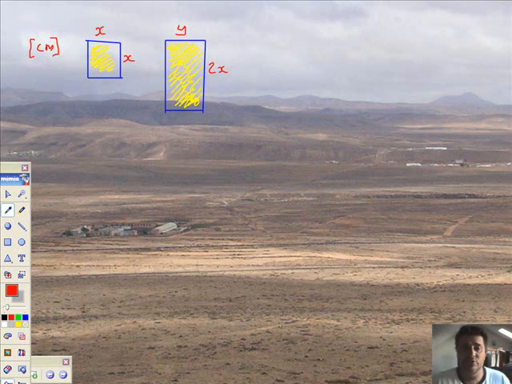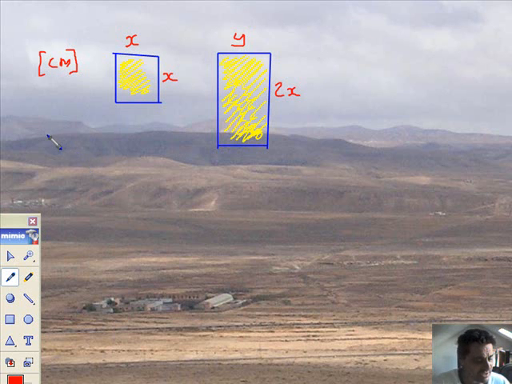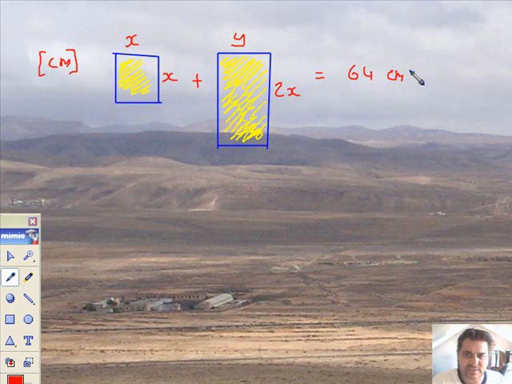Right, here's a tricky looking standalone question. This is question 5 on page 300. I'll read it to you. I've drawn what's in the storyline anyway. It says the total area of the square and the rectangle is 64 centimetres squared. All these units are in centimetres. So I know that that area plus that area equals 64 centimetres squared. Is that alright? So I'm just setting up a little equation, and I'll get back to it as soon as I can.